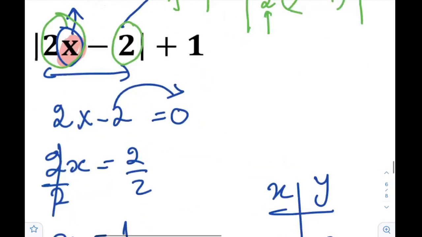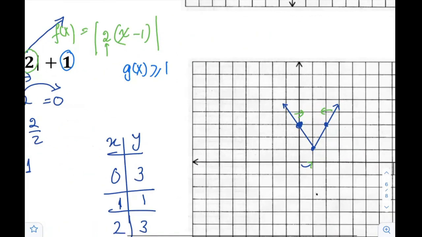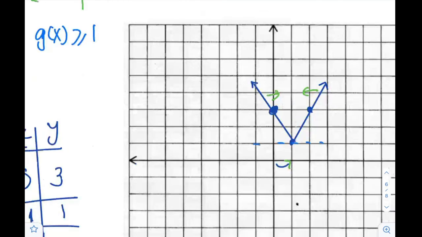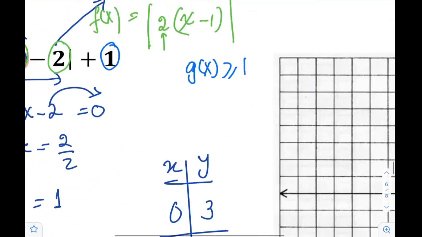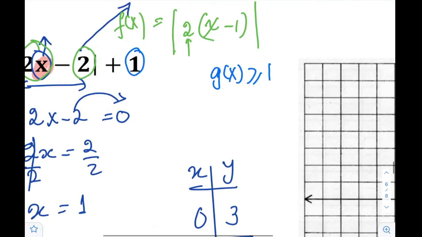Here, without graphing, we expect g of x, yes, g of x is more than or equal to 1, and there is no minus, so no flipping, so it's more than or equal to 0 because it's opening up. And indeed it's 1 and above. The value inside does not affect the range, because it will move only right or left.